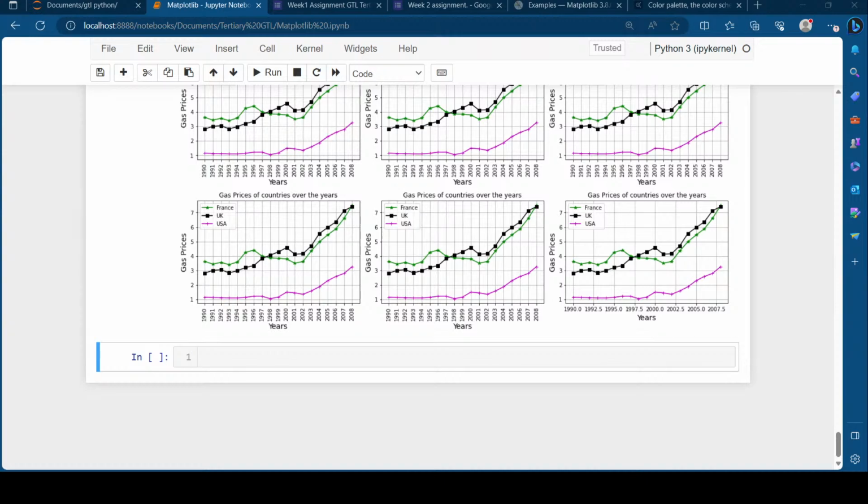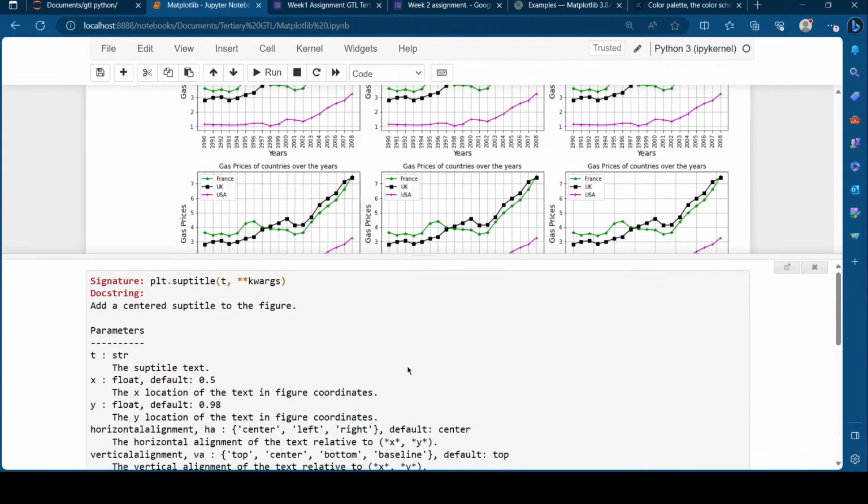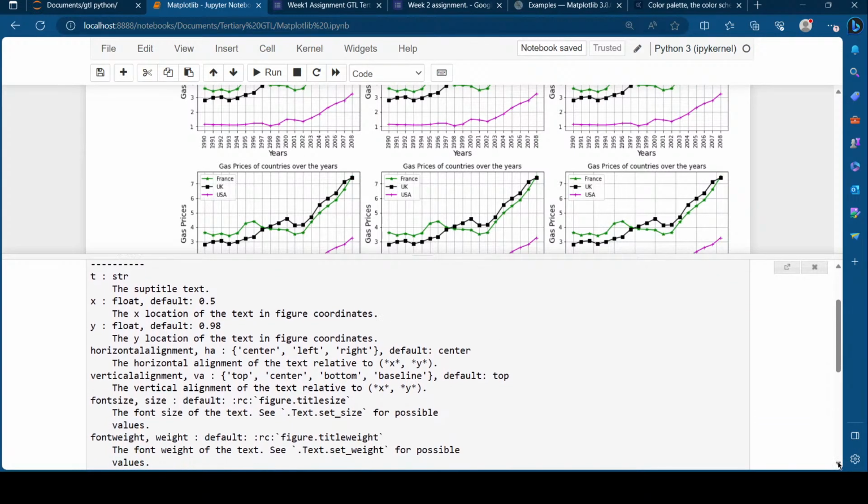Augustine, can we underline? I don't know, I've not tried it yet. I don't know how to do that. So let me see. plt.suptitle, then you just give the string.